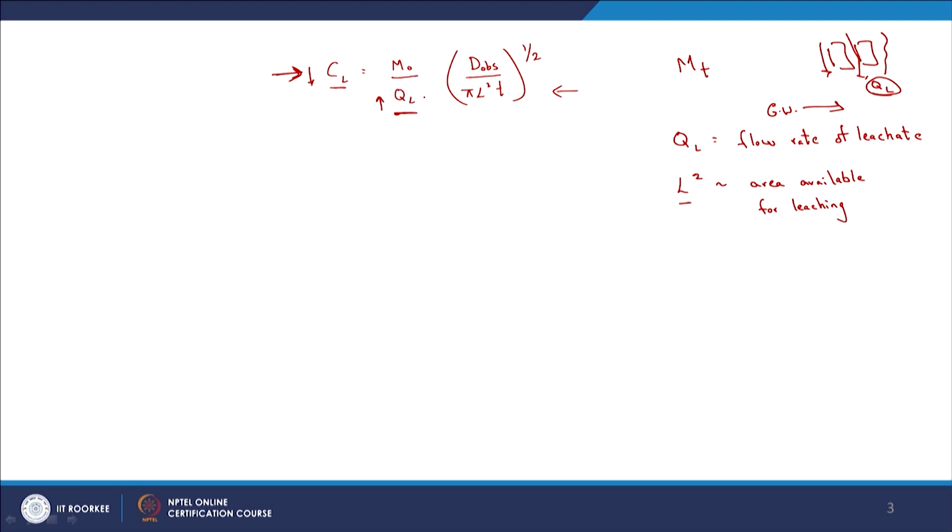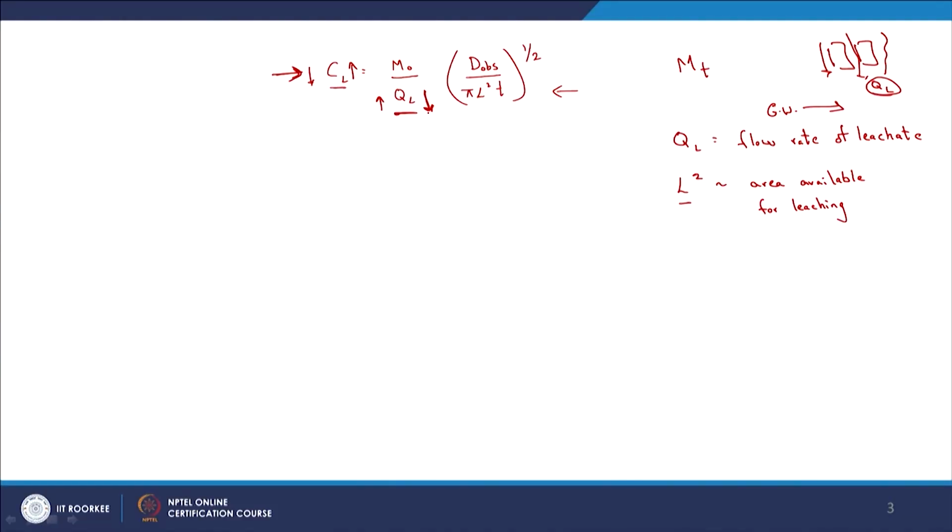In the other case, when we have Q_L to be very less, as Q_L is less, C_L obviously increases. That is just the opposite of what we just discussed. As the flow rate is relatively less, this volume of water in contact with your matrix has more time, and there is a greater concentration that will leach into your relevant volume of water. But it does not necessarily mean that as Q_L decreases much further, C_L is going to reach infinity. It can't reach infinity. So, there is a threshold.